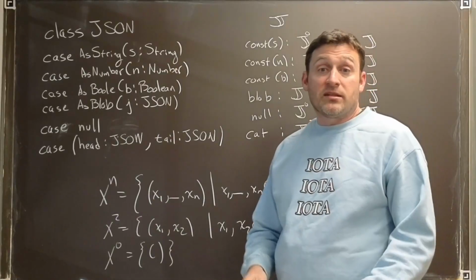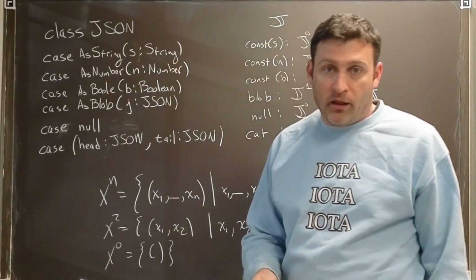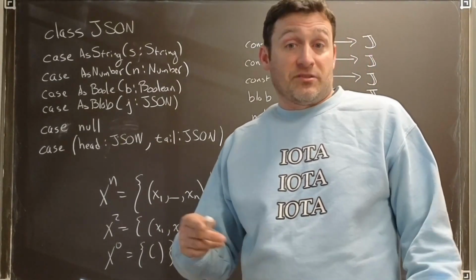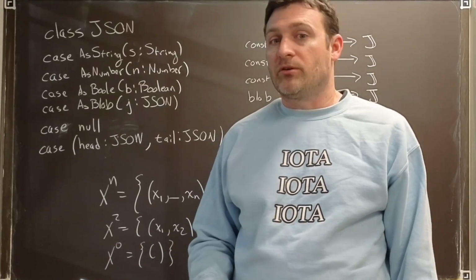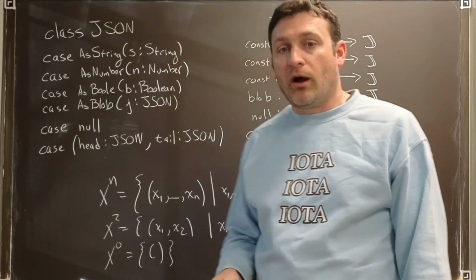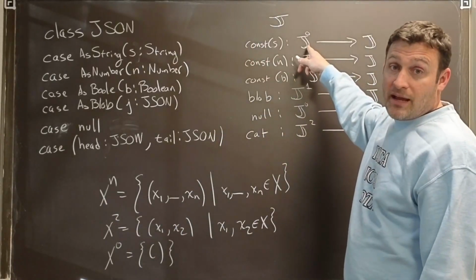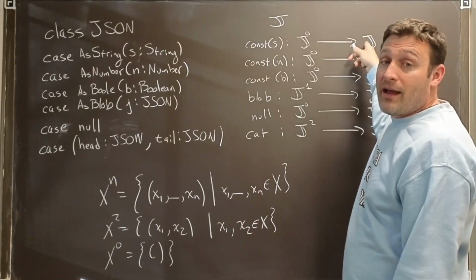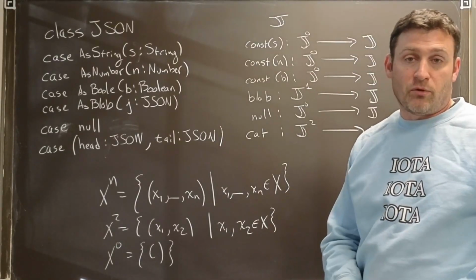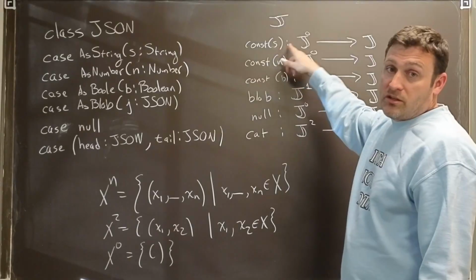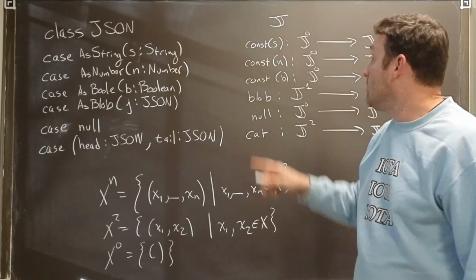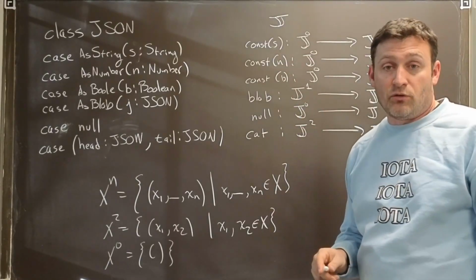Keep in mind, such a set still has one element, only one element, and so x to the 0 has size 1. Just like we think of any other number, 10 to the 0 is also equal to 1. So each one of these is actually a set with one thing in it, and therefore it has a unique output, the constant we're thinking of. In this case, the constant of this function will be the value s. This one will be the value n, and so forth.